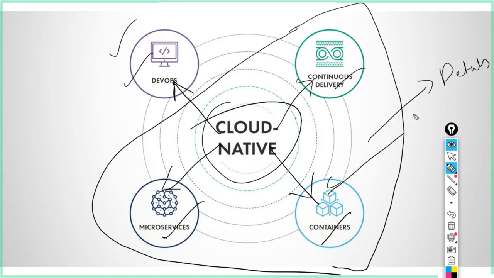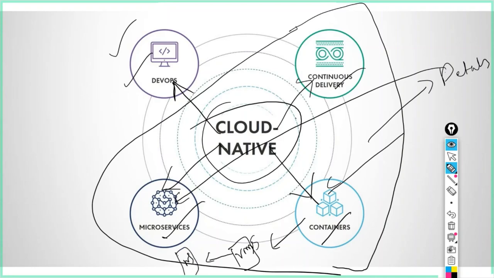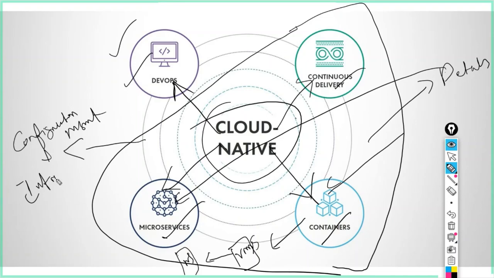Details of your containers, details of your microservices, details of the VMs which actually run your containers, details of the network where your VMs are available, all this should be maintained and monitored at one single point, right? So to manage this effectively along with DevOps, a very, very important thing is configuration management plus infrastructure as code, which plays a very, very crucial role.